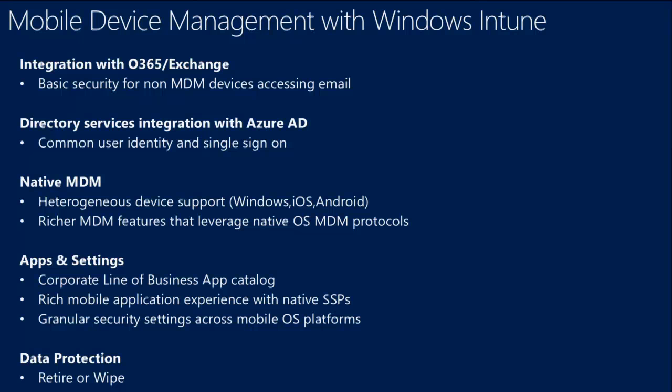Okay, so when it comes to mobile device management, even before all these mobile devices became really popular, when the first version of mobile devices came, there was not much management capability for mobile devices. The first solution that was really credible and is still widely used today is the Exchange ActiveSync based mechanism. Because when devices were coming to check their email, it was a good checkpoint where the admin could set some policies and make sure, okay, if you're going to get access to my email, you need at least these security settings. So it became a pretty default standard configuration. So what we've done is integrated with Office 365 and also to your on-prem Exchange server if you have that.